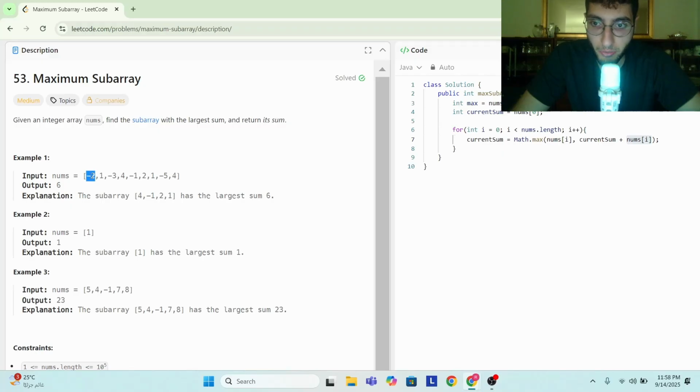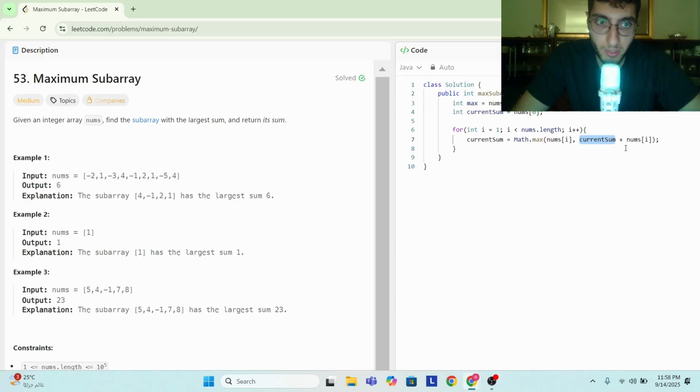Then we're going to iterate through the elements in our array, and current sum is going to be equal to Math.max. And I realized I made a mistake here. I need to set this to 1 because we already assigned values for 0, so there's no need to start at 0. Math.max nums at i, which is 1, or current sum, which is -2, plus nums at i, which is once again 1.